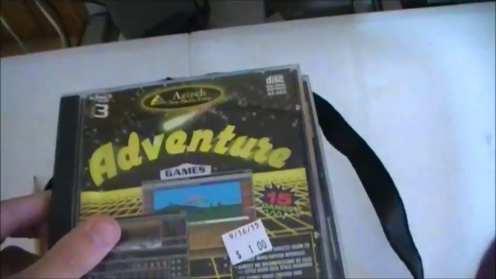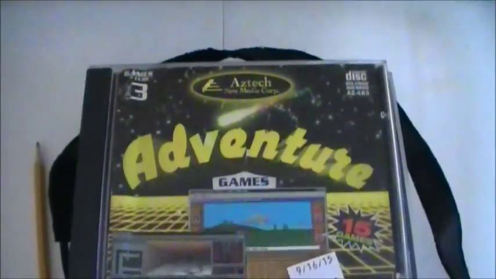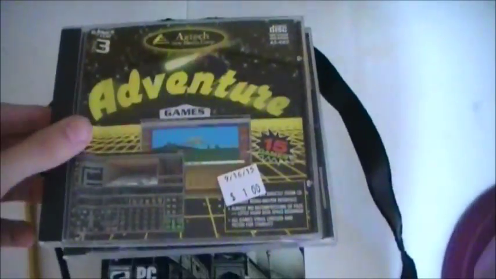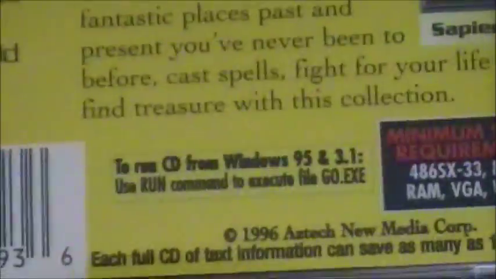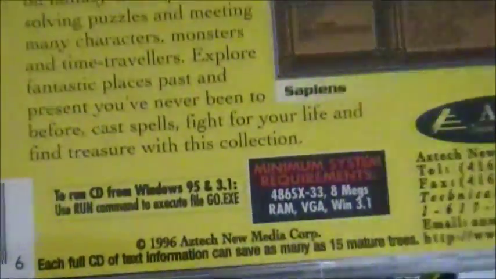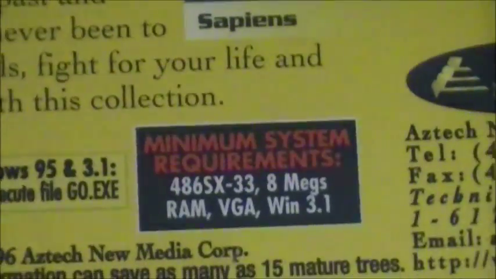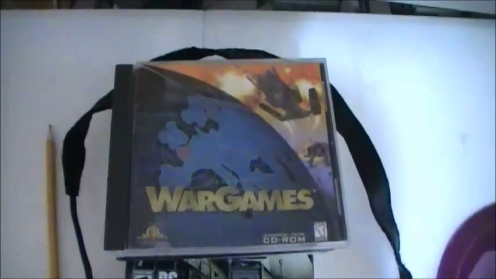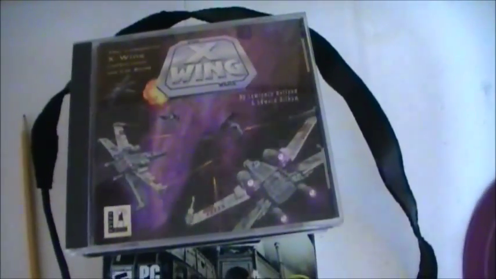Aztec Media Corp. Adventure Games for $1 for MS-DOS and Windows 3.1. Oh, okay, actually, so this is for MS-DOS, Windows 95, and Windows 3.1. It requires a 486 SX 33 MHz, 8 megabytes of RAM, at least VGA, and Windows 3.1. Okay, so these are all Windows-based games.